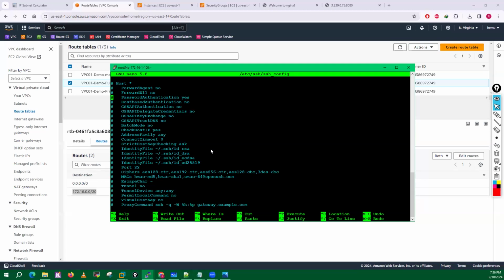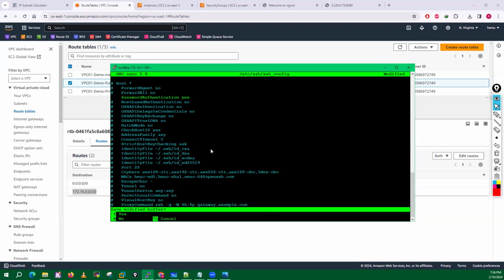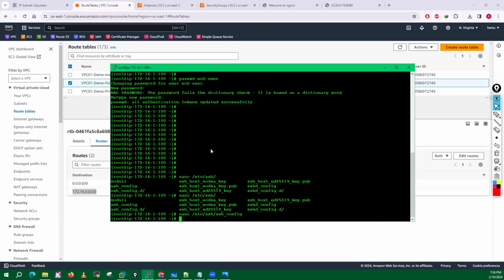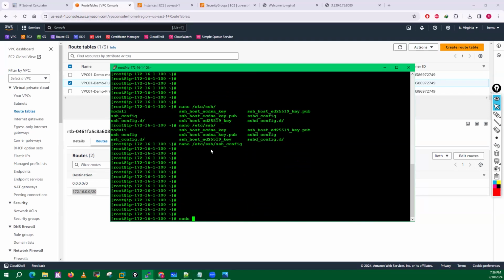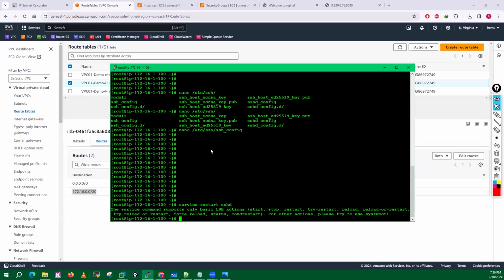This is the one, PasswordAuthentication. Let me just remove the comment. Control X, Y, hit enter. Now just type service sshd restart.